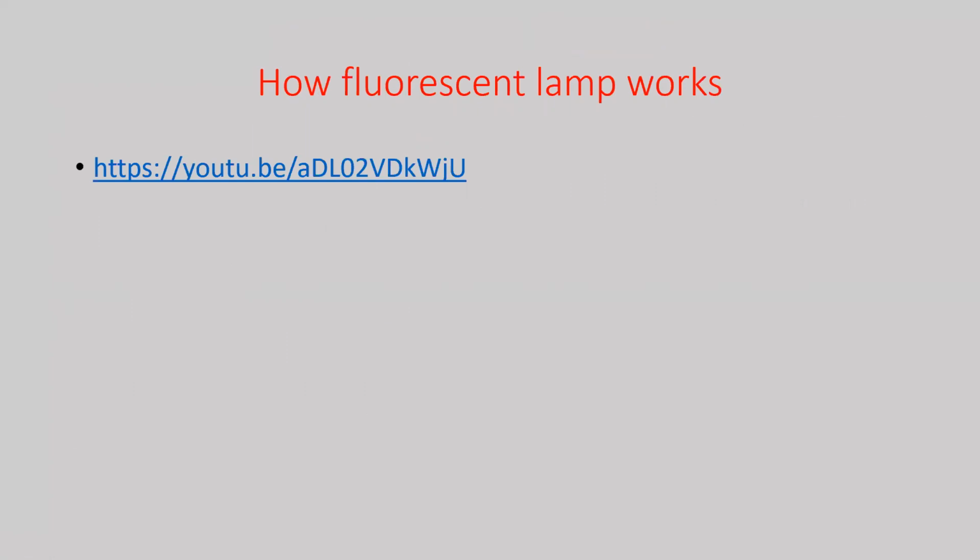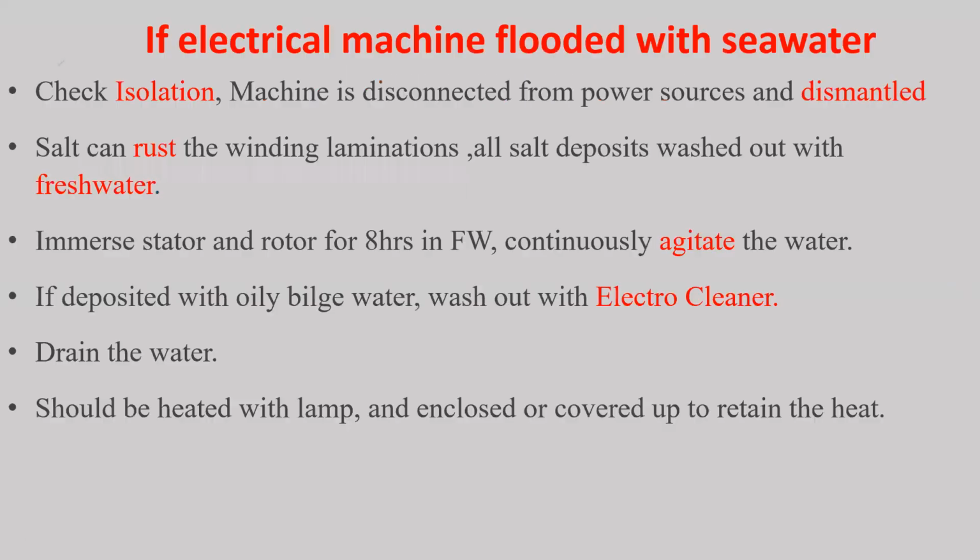This is a very simple topic, fluorescent lamp, low pressure vapor lamp working, but some of them do not know how the choke is working, what is the working principle of a starter. This lecture I have already done, the link is given. You can please go and listen to that to understand better about the fluorescent lamp working, and how the sodium vapor lamp is working.